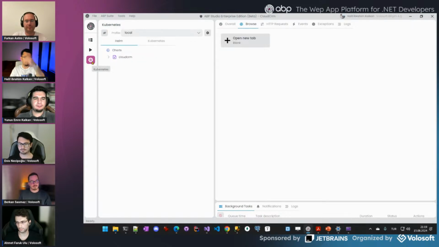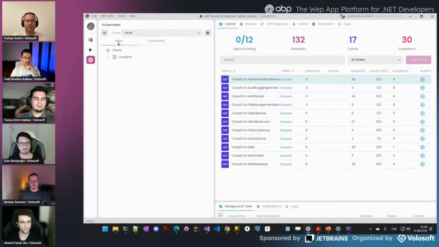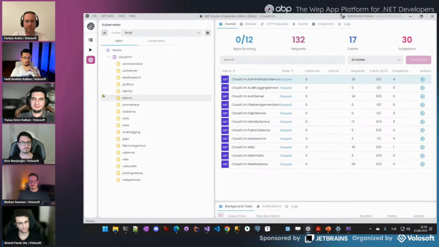Okay, now the third panel on the left side of ABP Studio is the Kubernetes panel. Here we have Helm and Kubernetes tabs. In the first Helm tab, ABP Studio shows all the Helm charts that are available for the current solution.